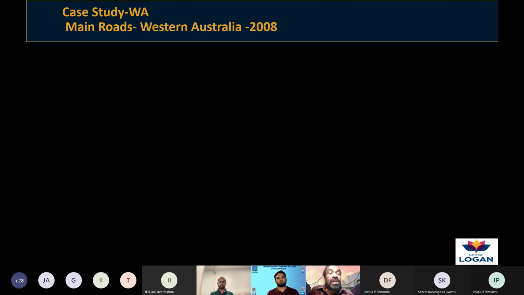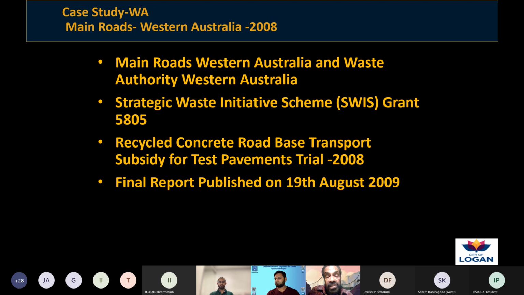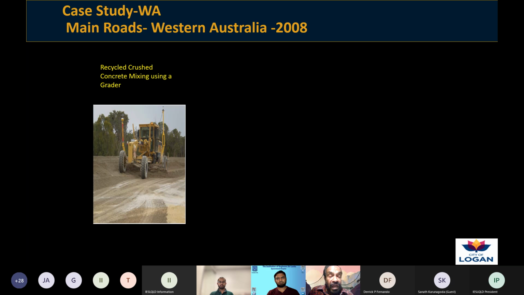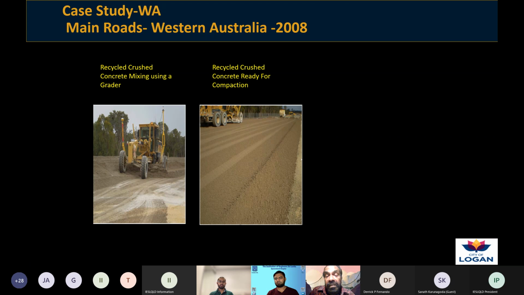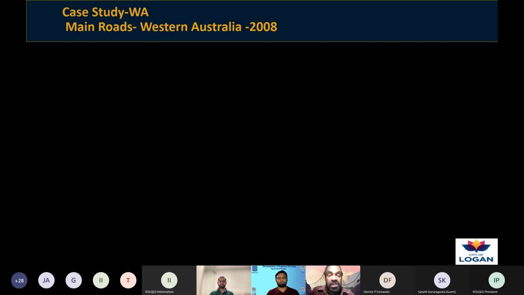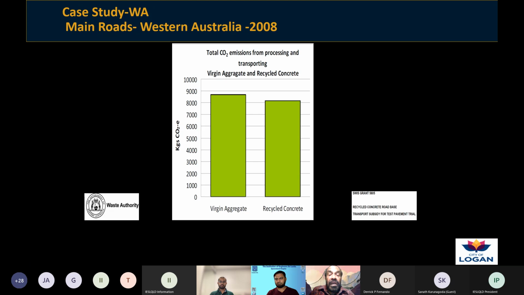Case study news: Western Australia has done a lot of work, and I will just glance through this one. In 2008, they did pavement construction in Western Australia. This is their work, and they added lime to their pavements using a grader. It's like an in situ stabilized base: they add the lime, spread the gravel and compact the gravel. So there are research papers. If you need more information, please feel free to call or contact me. As time is limited, I am not going to go through all of that.